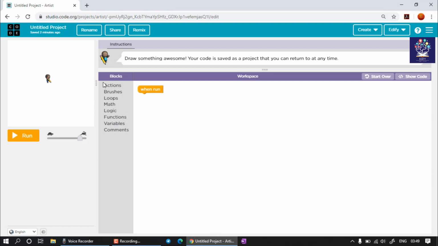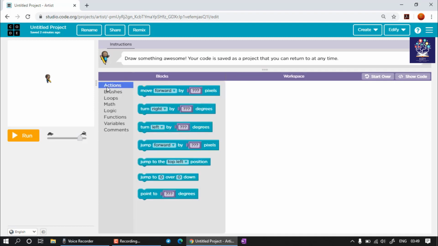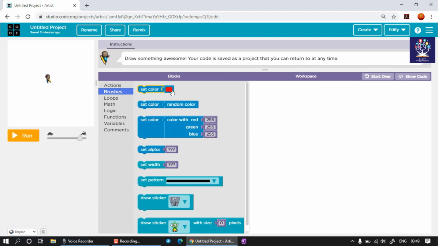So for today I'm going to show you action. There are some blocks in action like move forward, turn right, turn left, jump forward, jump to the top left, etc. There are some brushes like set color, random color, set alpha, width, set pattern, etc. Draw a sticker, and draw a sticker with this much size.